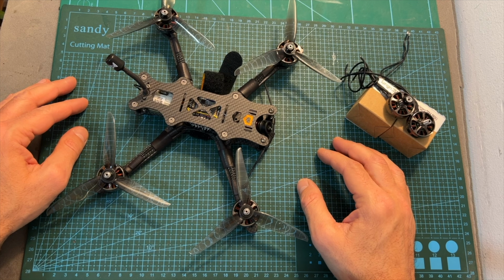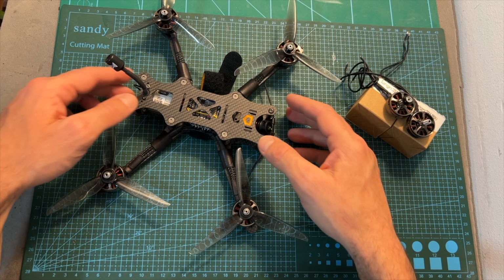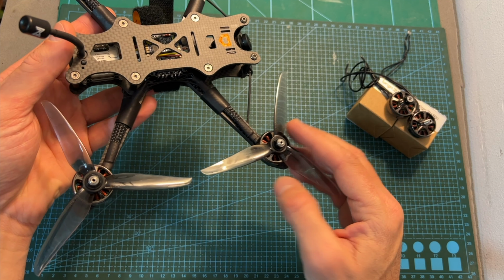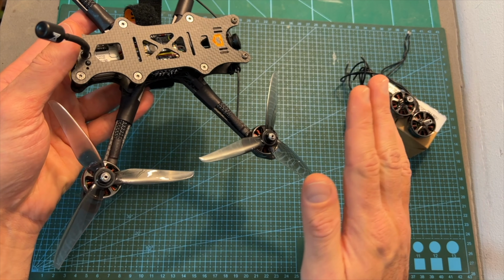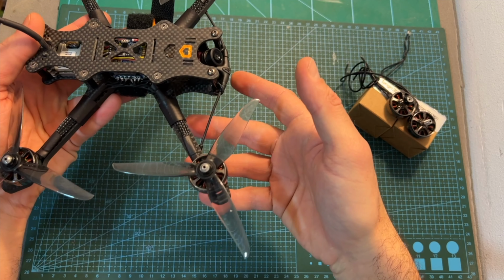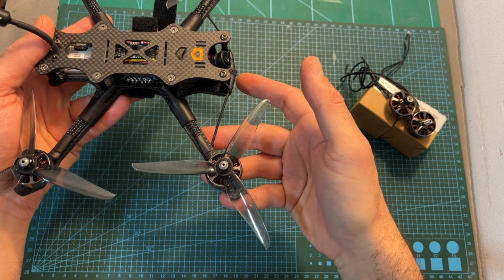Now, after this quick introduction, the next thing that I've done is to assemble a set of the 1950kV version of the Amax INNO SUPERLEGGERA motors on this new build, which in addition to the SUPERLEGGERA motors features the new SPDB mini stack and the Amax INNO F5S 5-inch frame.